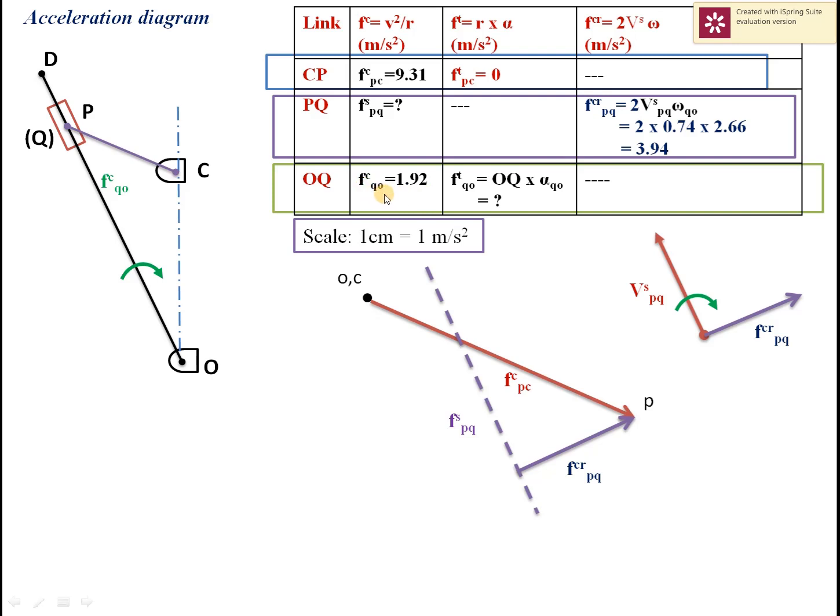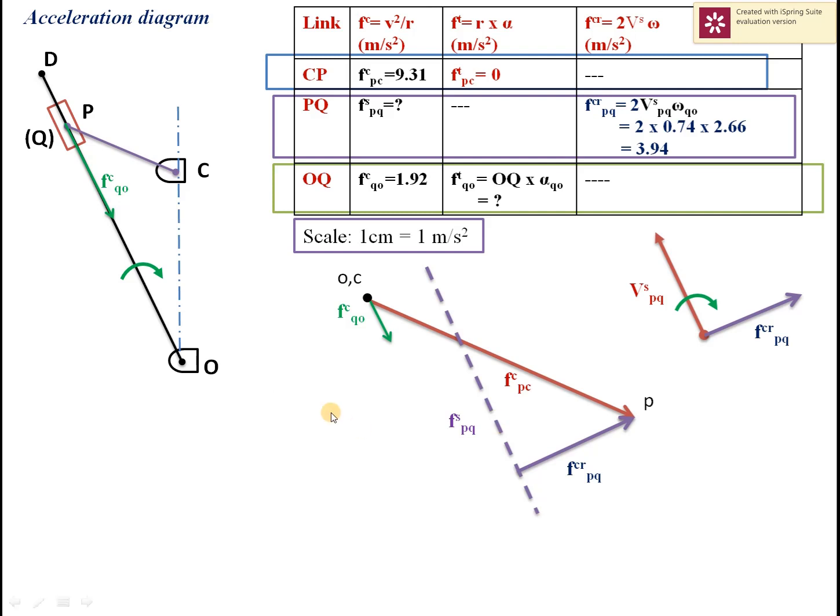And we know that FCQO is the centripetal acceleration of Q relative to O, that is when Q rotates about O, its centripetal acceleration will be directed from Q towards O, like this. This is the direction of FCQO. Length of this vector is 1.92 centimeters. And we know that FCQO will start at O or end at Q. Out of these 2 points, we have point O in acceleration polygon, which is the start point of this vector. So we'll start this vector FCQO at point O in this direction, like this.